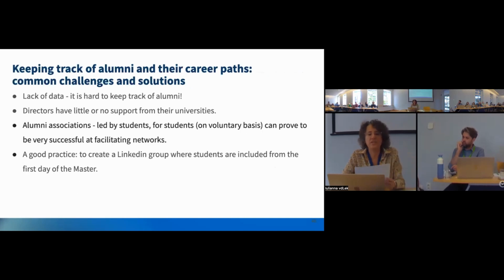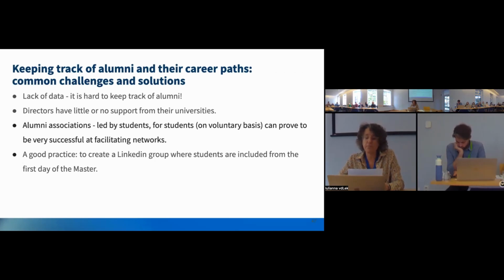Concerning how directors keep track of their alumni and their career paths as a good way to build a network of contacts, first problem, they lack data. Most of the degrees were launched just a couple of years ago, and they haven't enough alumni yet. Surveys are carried out on graduates only 3 or 5 years later. And universities' programs are at very early stages, and their outputs are very general, very vague. In the meantime, everything is done on a voluntary basis.